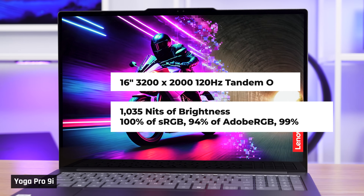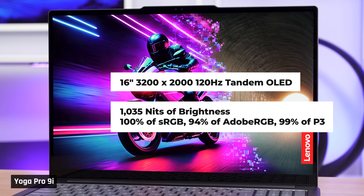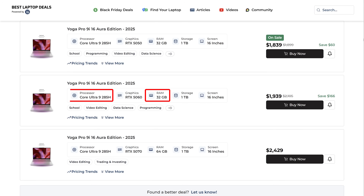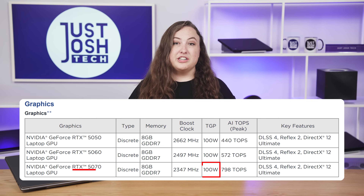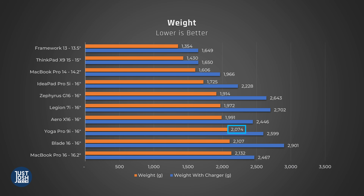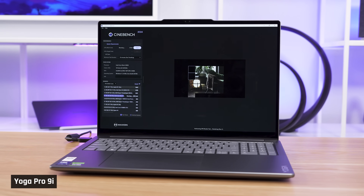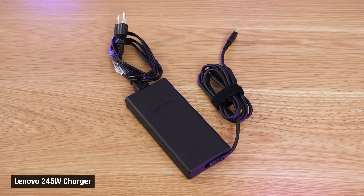If you're looking for something less gamery that still has a fantastic keyboard and an even better display, we'd recommend the Yoga Pro 9i. It has a higher resolution, brighter display than the Legion 7i — a beautiful tandem OLED panel. It has minimal heat and fan noise for performance use, and still performs well with its 32 gigs of RAM, an Aerolake H CPU, and an NVIDIA RTX 5060. It does have the option of a 5070, but the GPU isn't fed max wattage either way. Where this one falls short is portability — it's a bit heavy and bulky, and battery life is poor. Also, if you're doing heavy GPU tasks, the battery does drain on its highest performance settings, though you can buy a higher-wattage charger from Lenovo to resolve it.